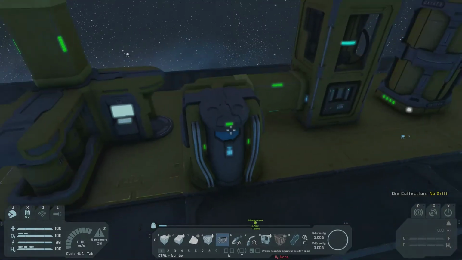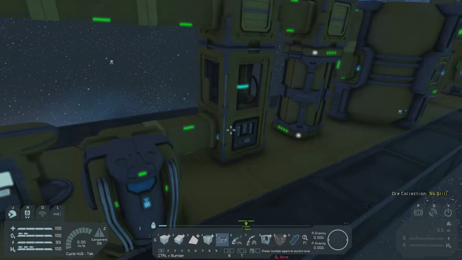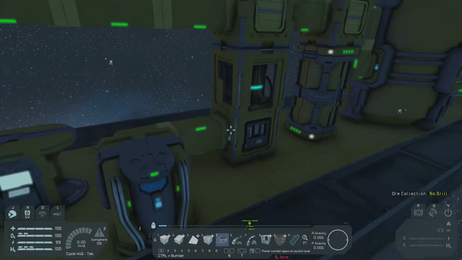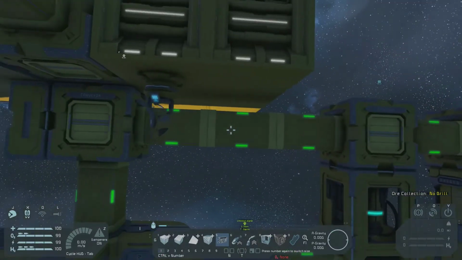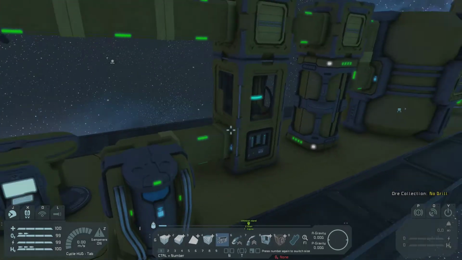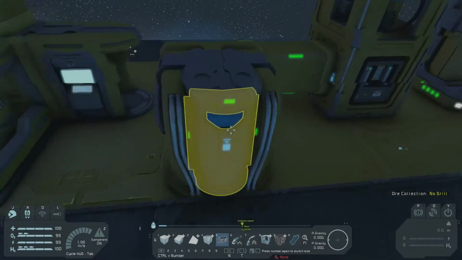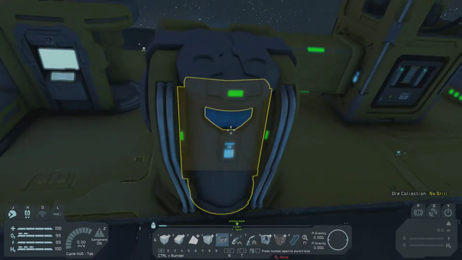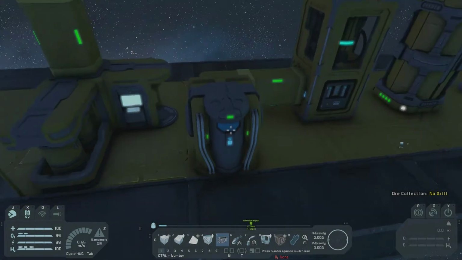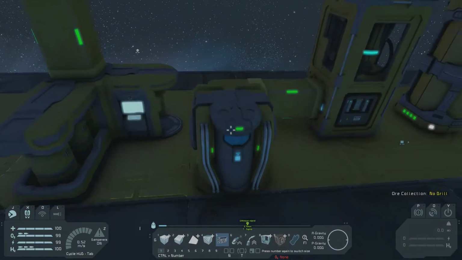Likewise, your cryo chamber here is plumbed into the bottom of the oxygen thing. That was just convenient. It does not have to plug into an oxygen generator. It can plug in anywhere in your conveyor system. So this just happened to be a convenient port, so I used it. So your cryo chamber, if you're in the cryo chamber and you lose oxygen, you're gonna die. So you want to make sure you have your cryo chambers plumbed in.